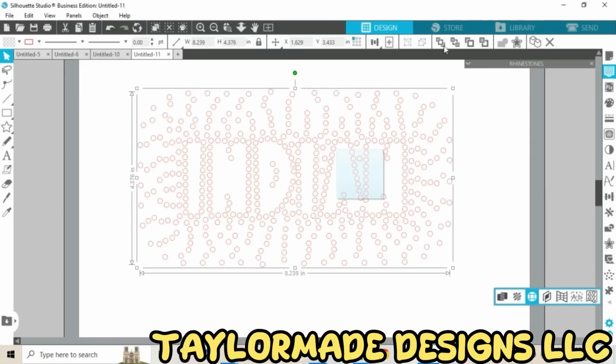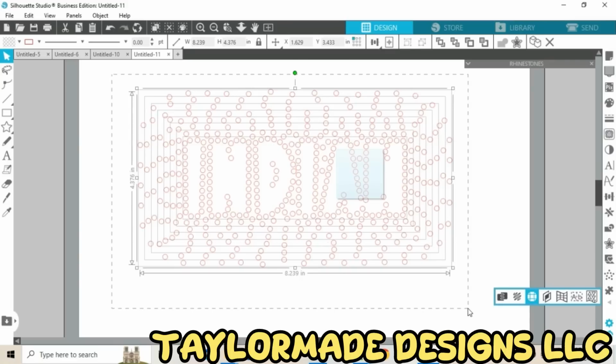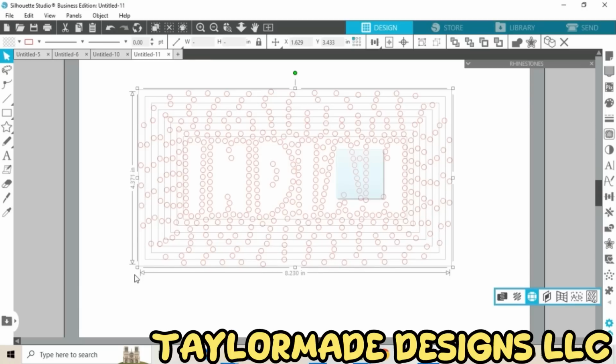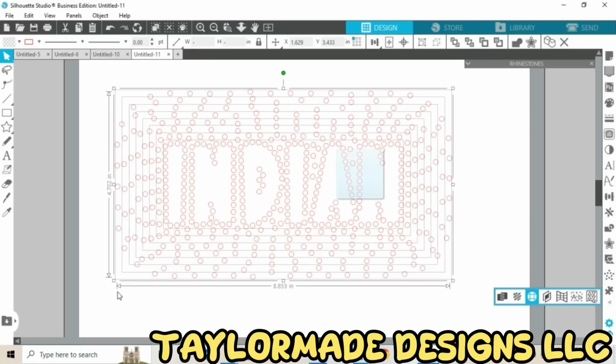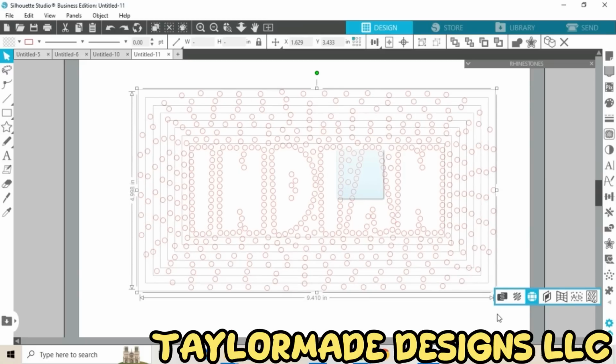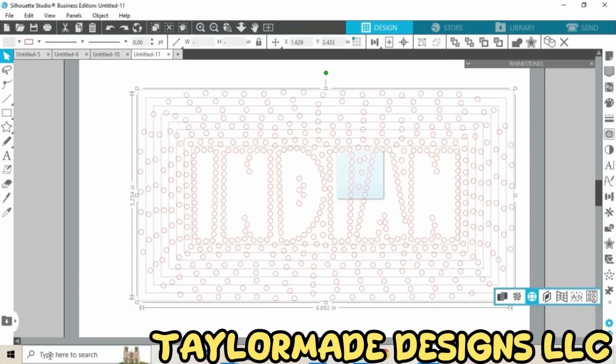So I'm going to select everything and stretch it out to the size that I need. You could put as many offsets as you want.